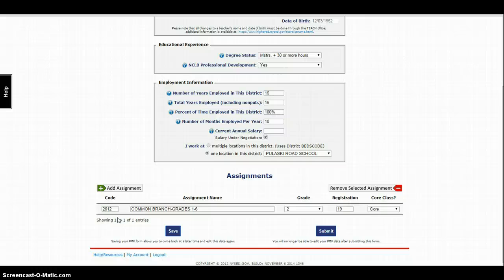Any other questions, you can refer to your building principal, or you can come see Jen Baranaskas or myself, and we'll help you fill out the form. Ann Piantowski in Human Resources is also an excellent reference. This form is not due today, so if you don't hit submit today, you still have more time.